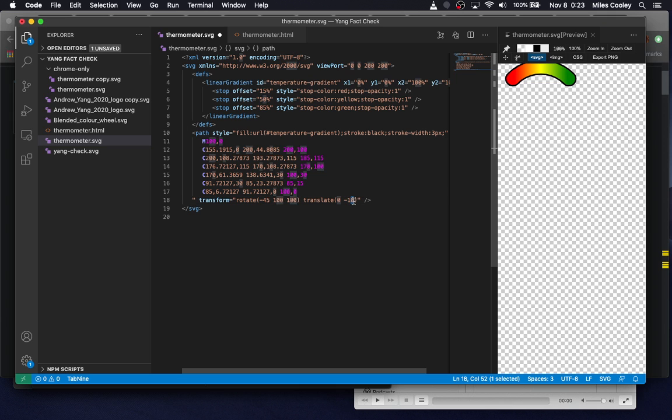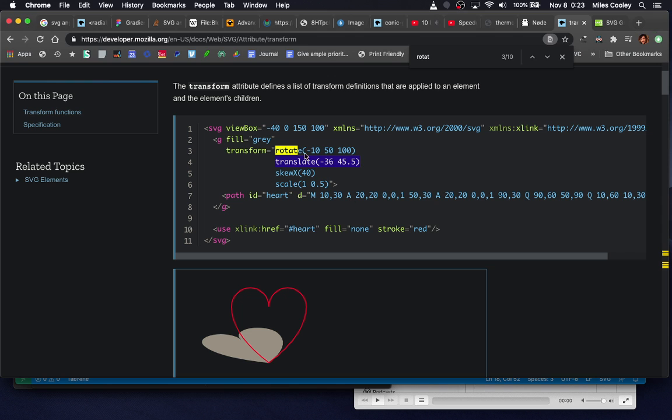Wait, what? Translate works how? This is strange stuff.